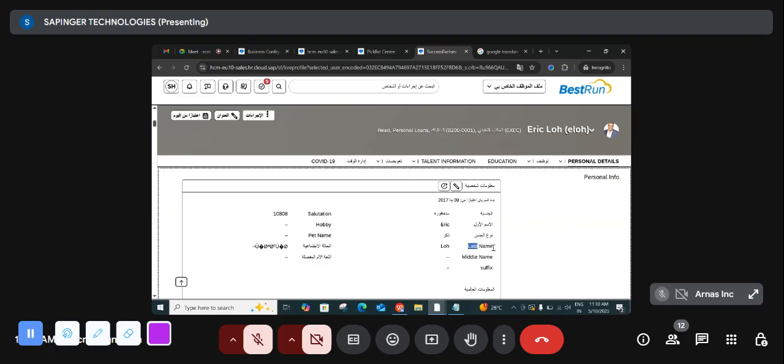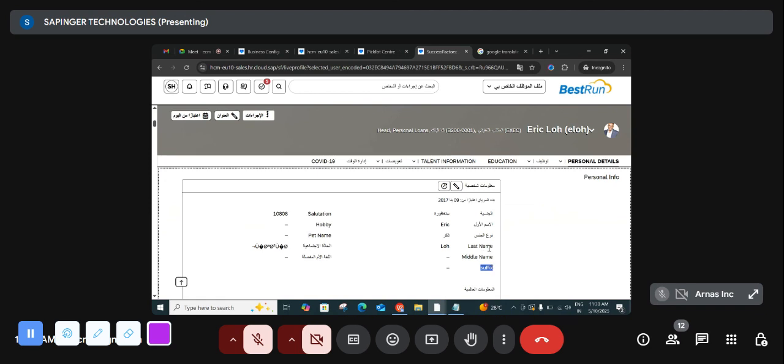Now, how to correct these three names also in Arabic? Otherwise, if you take hobby and pet name or whatever details, say you want to change any of these which are showing in English, though the employee has selected the system to look in Arabic.